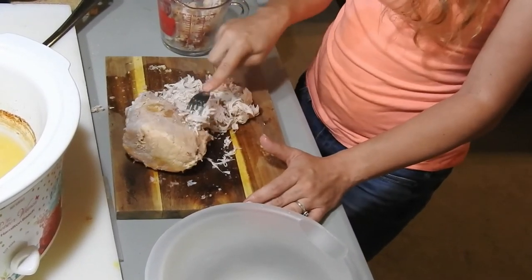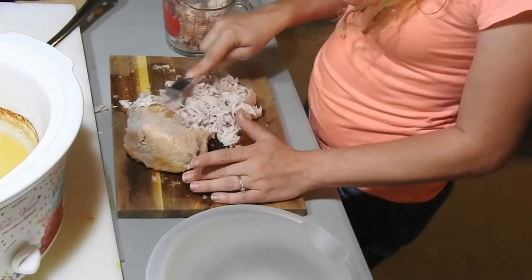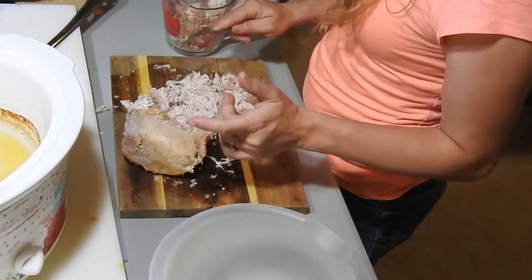Daddy, can you come get this hot crock pot? Never mind, you're messing with my medicine. Real quick, I know. Don't overtake it, because there is apple cider vinegar in this right here.